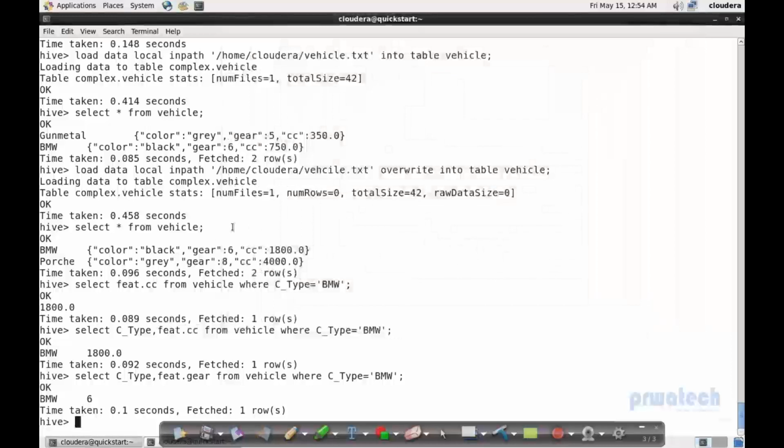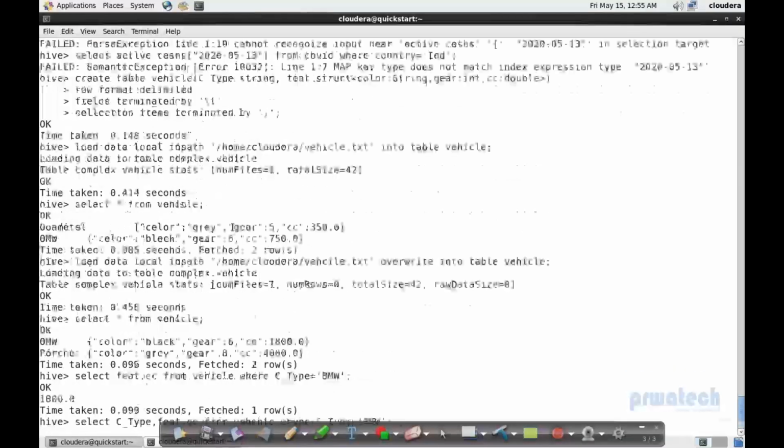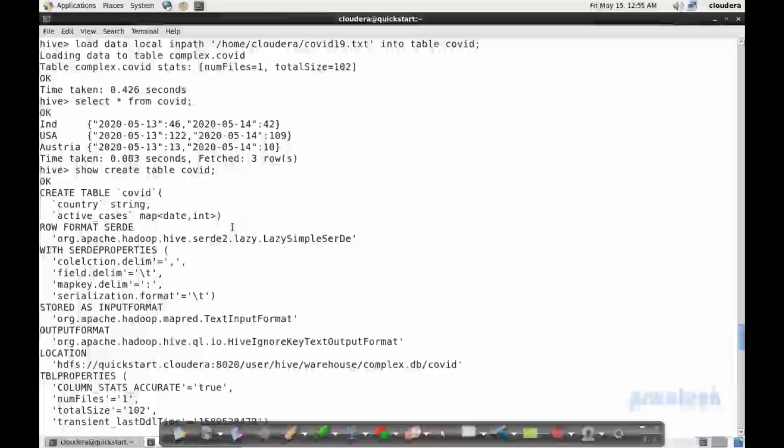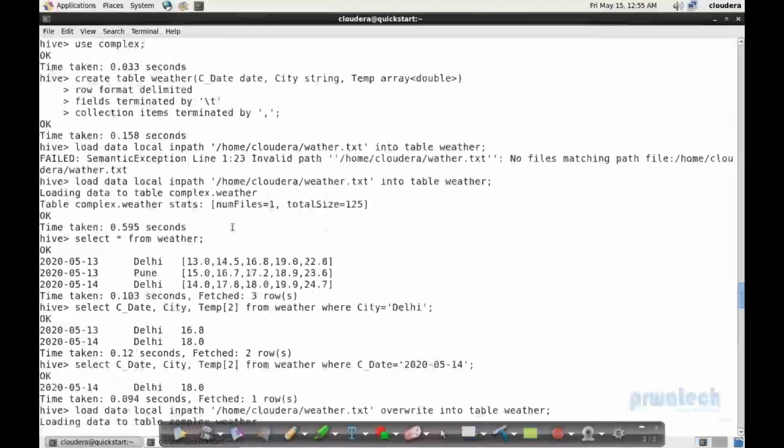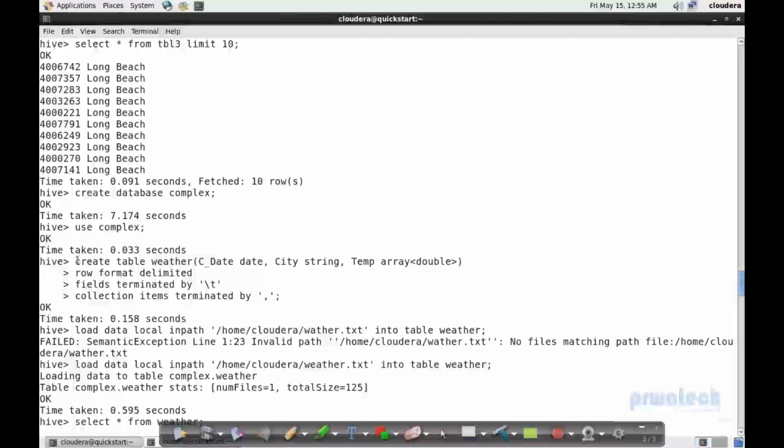So let me go back and see these table definitions. I think I started from array, so I will use these statements one by one.